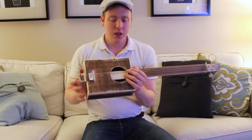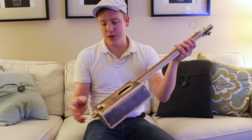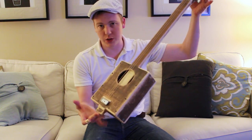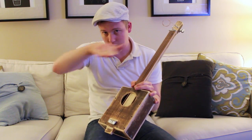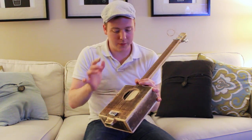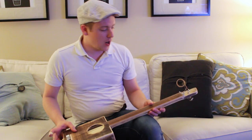And then there's just some holes drilled back here. It's a neck through-body design, so you can see the neck on the inside here. That's because this whole piece from here to here is all one piece of wood. This inside part has some of it cut out so that the top plate can vibrate without touching it. It's not quite as loud as I was hoping, but it does the job pretty well.